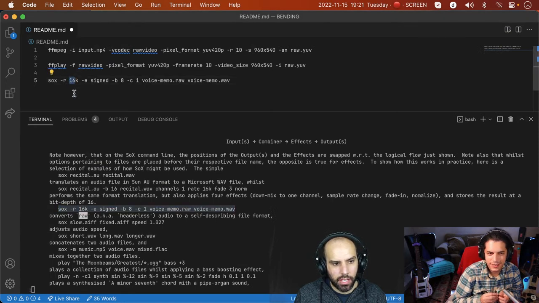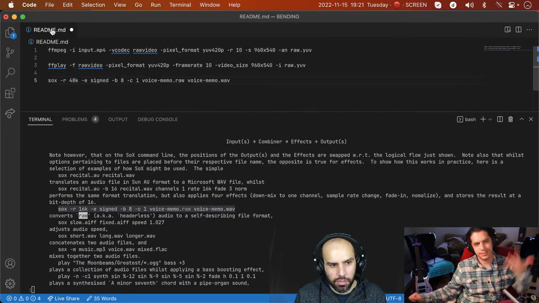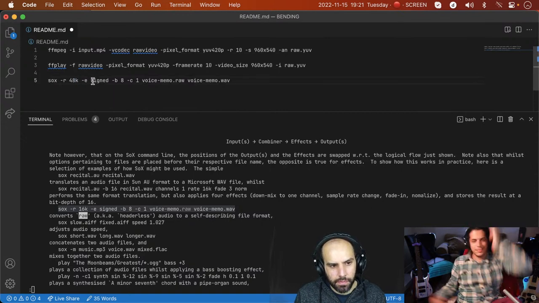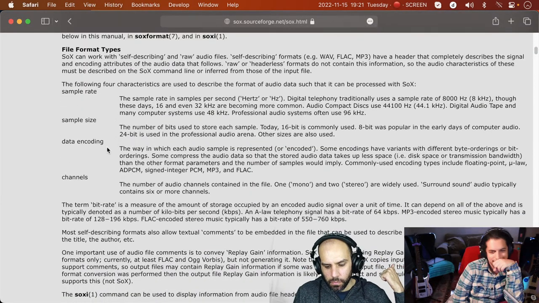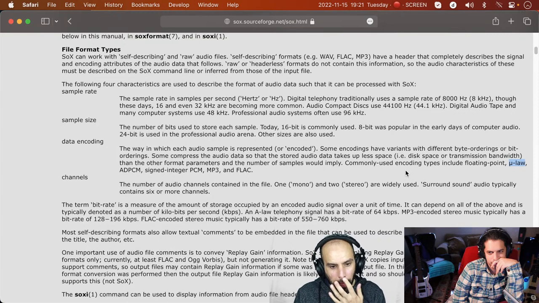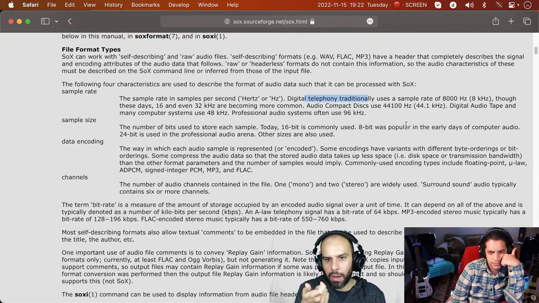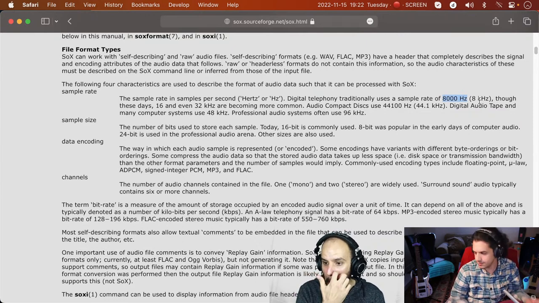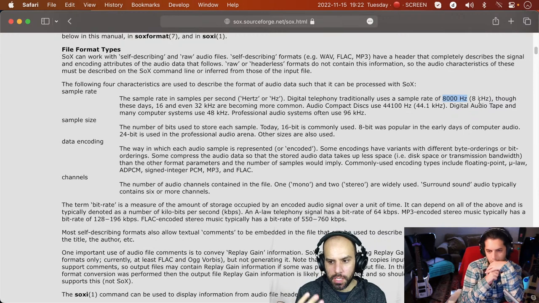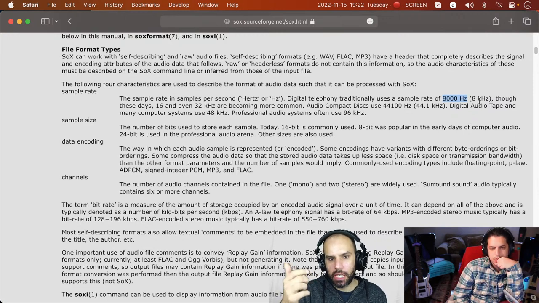Yeah. Right, so let's see. R is for the rate, and do you want to go with something traditional? I suppose, right? Yeah, yeah. Now, the encoding is something that we saw in Audacity when we were importing files, the mu law, A law, and that sort of thing. And by the way, I read about the mu law and A law, and I sort of explained it last time. So I guess in digital telephony, they had to use few bytes. So not only the sample rate was low, but also the bit depth was low, only 8 bits. And they needed to encode human speech as best as they could in those 8 bits.